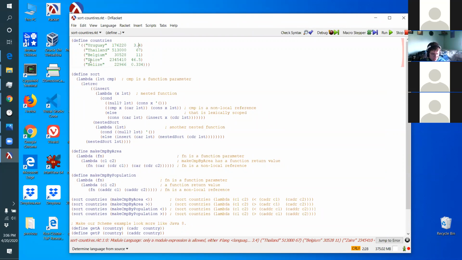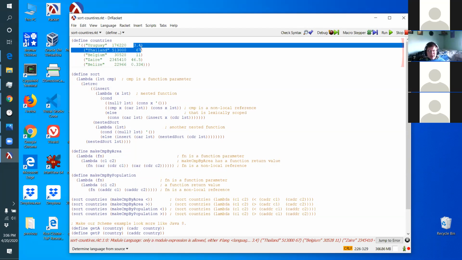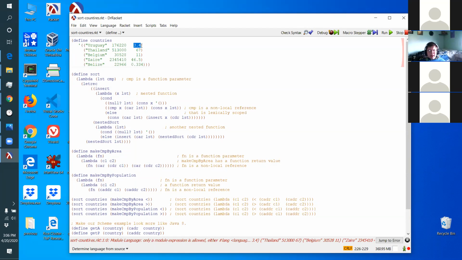here's a list of countries. Each country has a name, a population, and no, I'm sorry. I forget what these numbers even meant. It was like name, area, and population. I think this was name, area, and population in millions. Those look like they would be the right numbers. So I think that's name, area in square kilometers, and population in millions. I got this data from some example somewhere.